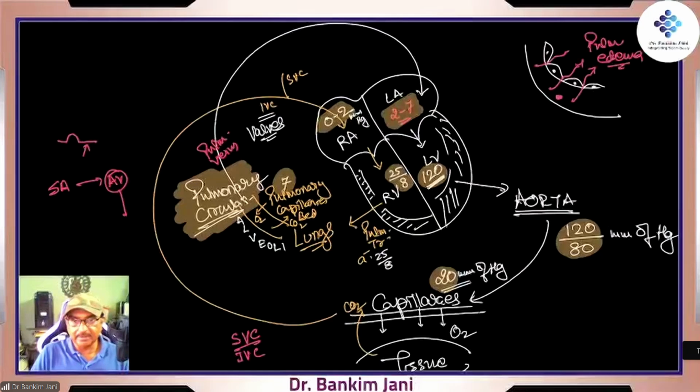This would be the base for our today's discussion. This will be our base. In fact, not only today's discussion, but our next two sessions will be based on it. I want to show you how pressure increases from 7 to 120 in the left. Very simple. The left ventricle has a very powerful musculature. Right? I'll draw it again.